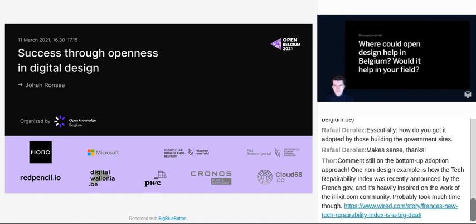For me personally, the icons that you published with Mono were already super interesting. And I use, I forgot the name of the tool for icons. This kind of open design is really useful for at least my work within Open Knowledge Belgium and as a non-designer. So that's more like free assets that you can use, which are helpful, right? So Tor has a comment, a non-design example on the bottom-up approach. Right. Okay. Very interesting. I'll definitely read that article.